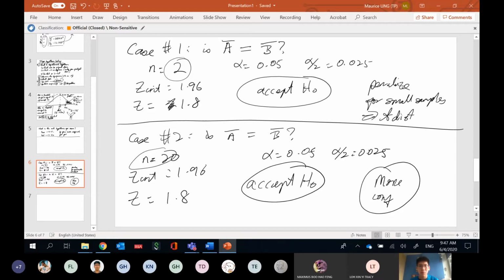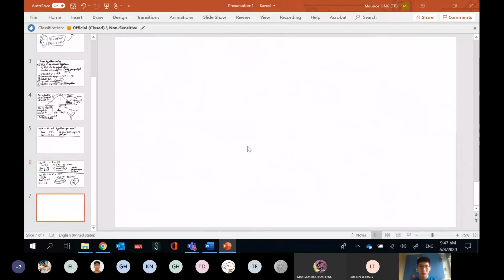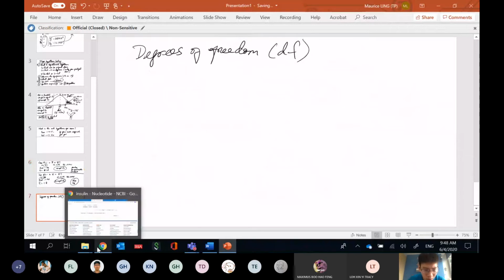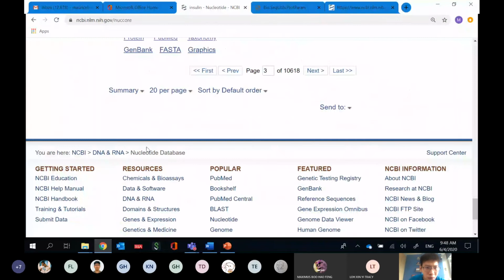The t-distribution actually expands out the graph. Okay, it makes the graph larger and larger. So in the t-distribution, we have this thing known as degrees of freedom. Okay. Degrees of freedom, also known as DF. This is one of the most complicated concepts in statistics. So since you're all online, please go and Google what degrees of freedom actually means. Just go and Google it.